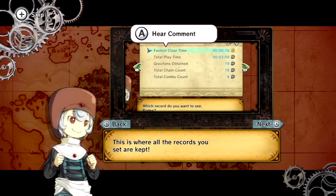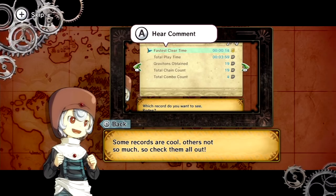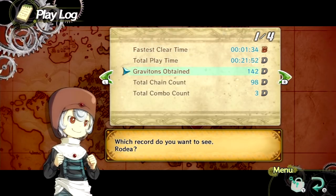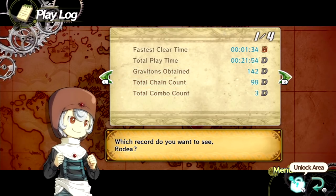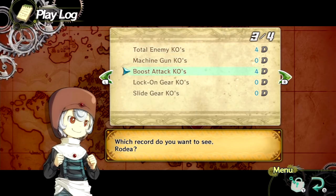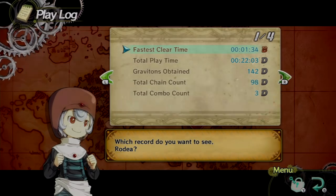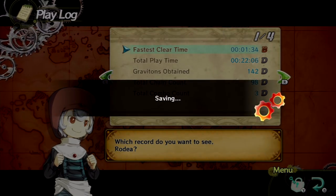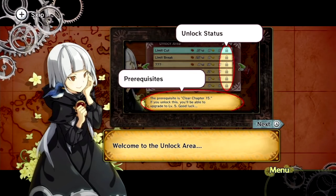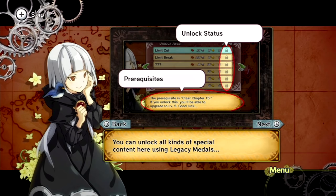So we have Tonio taking us through the play log, and we're going to have Sonia taking us through the gallery type thingamajiggy. And they just keep talking. So many D's. Oh, a couple of S's there. Well, yes, because I've not played much of the game, so clearly I haven't been hit once, so of course my damage is going to be zero. I love that it bothers to keep a stat for how much you've walked distance-wise when you're going to be spending most of the game flying. I know, it's kind of ridiculous. Especially in this version of the game.